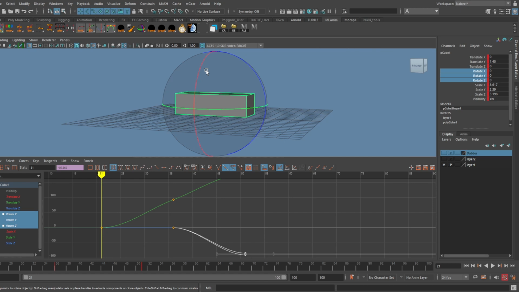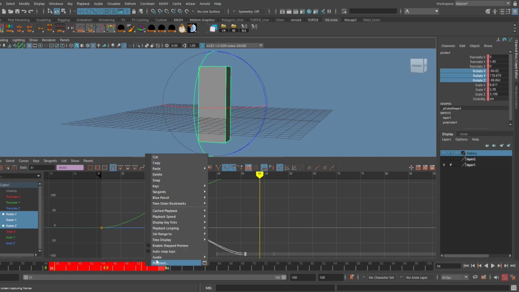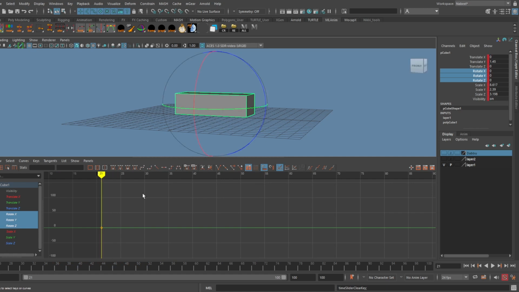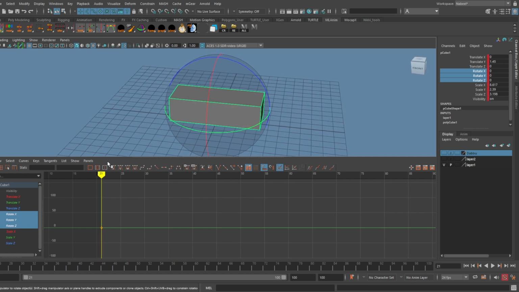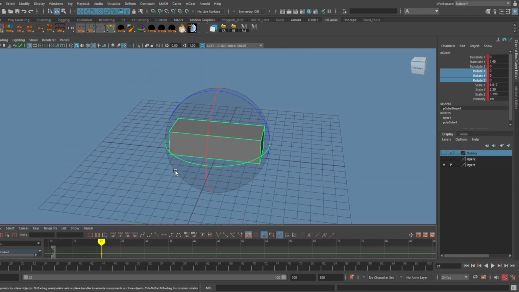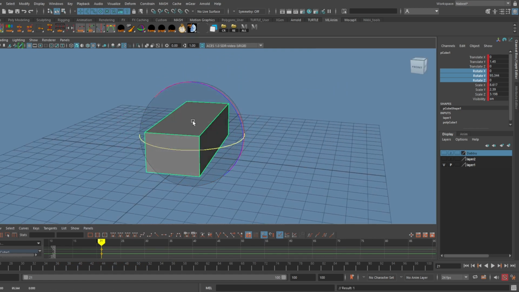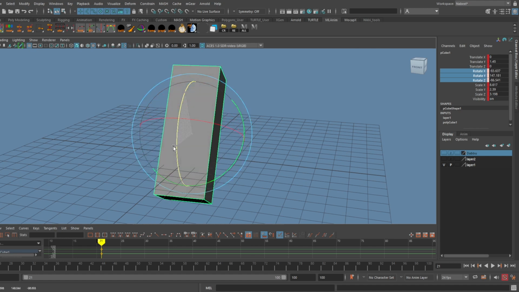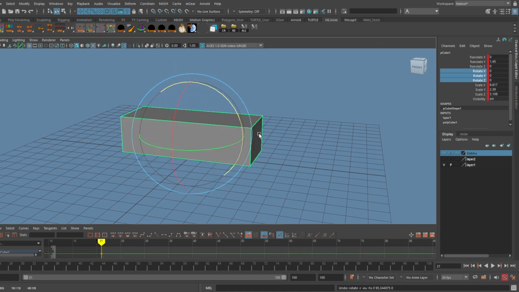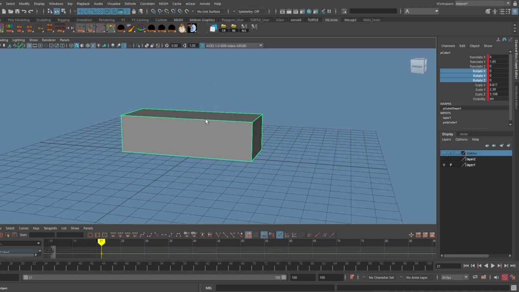So what is the solution? The solution is before animating this, as we know beforehand that we want to animate first like this, and then we want to stand like this. That means the Y should not be a problematic axis.